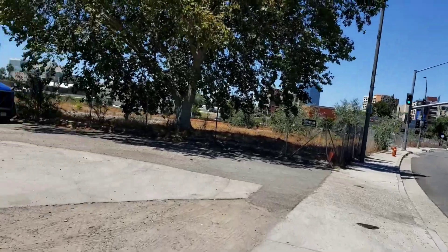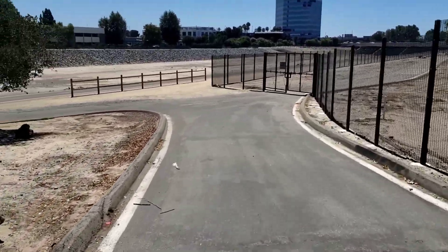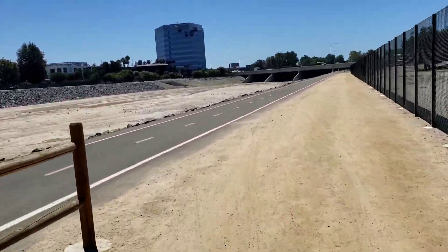Riding back to the beach and cooler temperatures — it's warm as hell out here in Anaheim. My other goal is to find a beverage. Just down the way there's a Jack in the Box, heading there. Just had about 48 ounces of Coke Zero — I actually feel like it cooled my body temperature off pretty good. About to head back over to the paved side of the river and start the journey back. It should be slightly downhill.